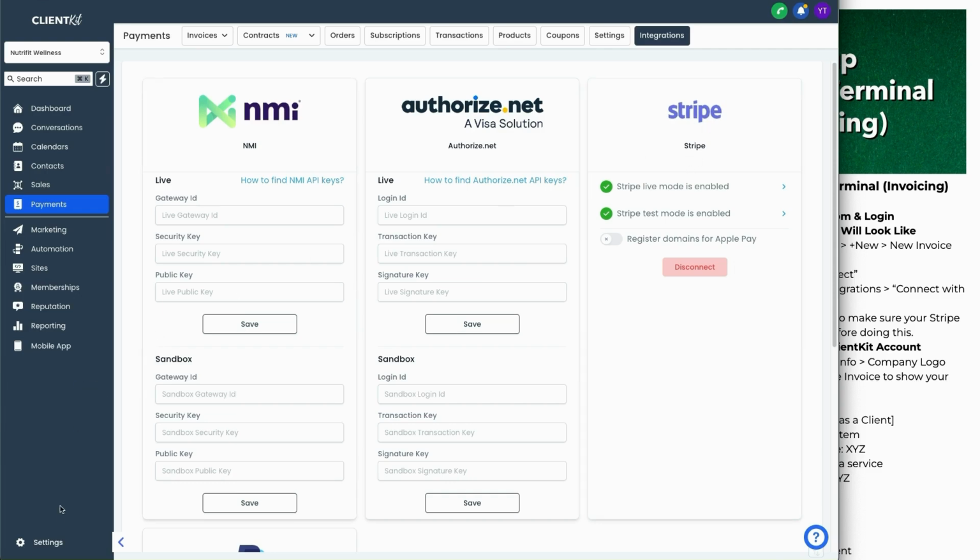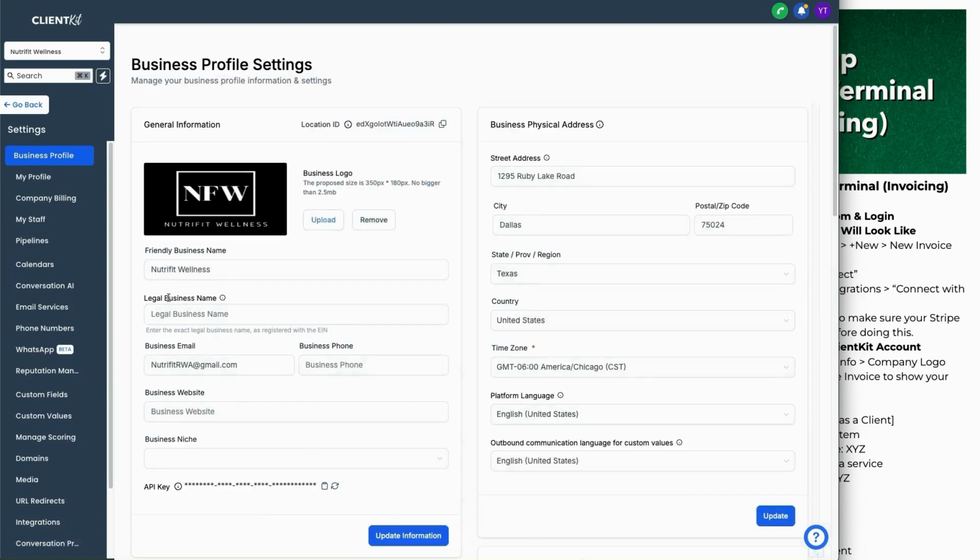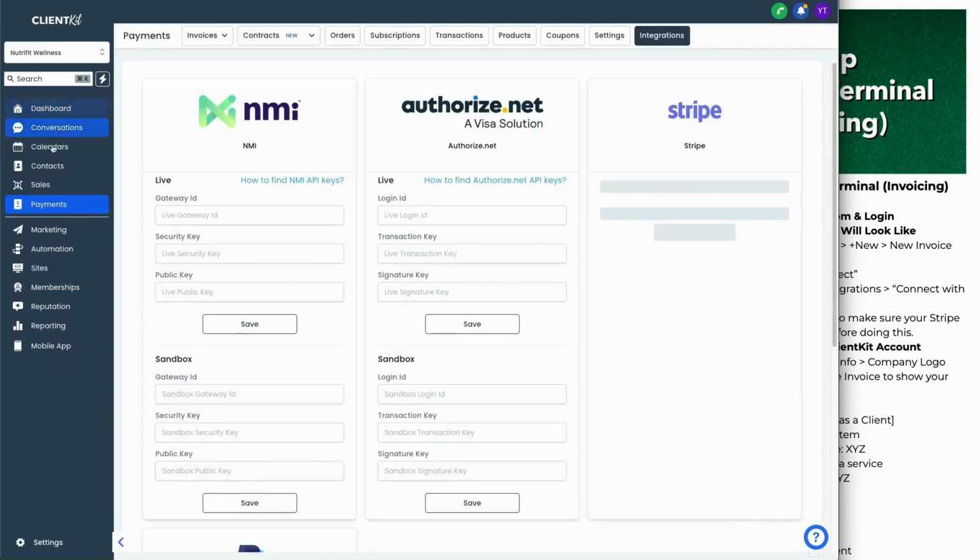Then you go over here to settings. And when you get over here to settings, you can actually upload your logo. This is the reason why earlier, when we were talking about the business basics, it is very important to make sure that you get your business logo rocking and rolling, so that you can have it as an asset to put into different places, right? So you put your logo over there. That's going to make it very easy for it to show up inside of the invoice.